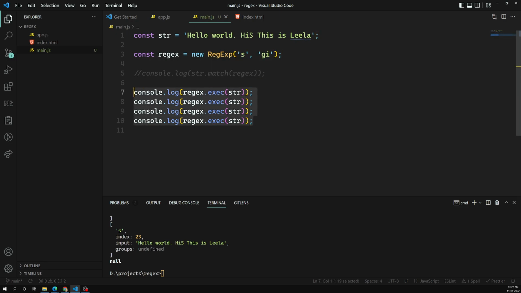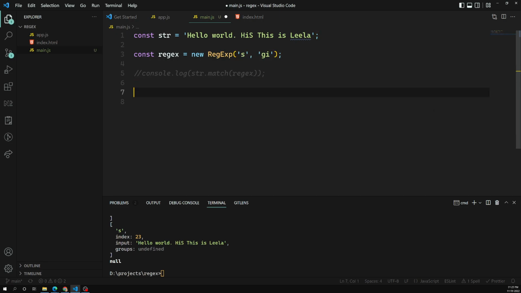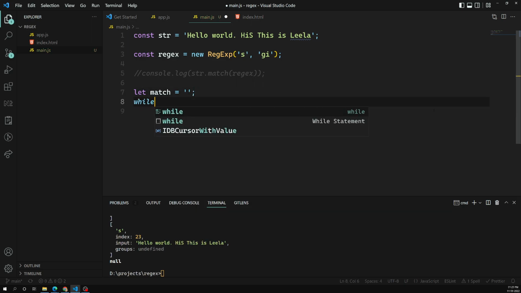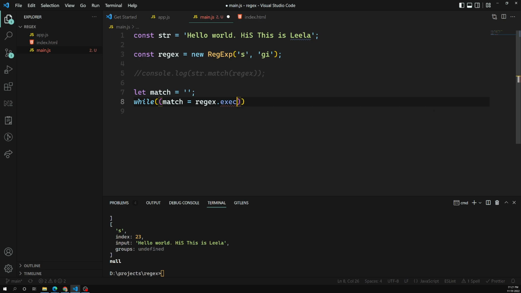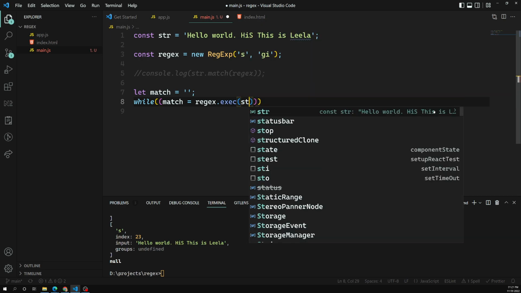Now by seeing all this code, we can write something like let match equal to empty. I can loop with a while loop and do something like match is equal to regex.exec of str.